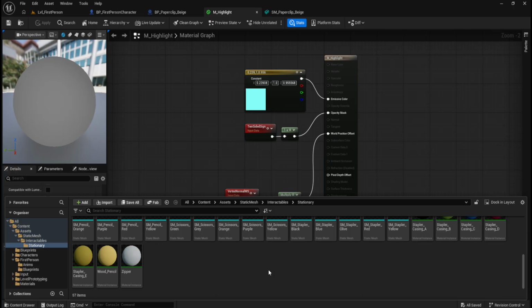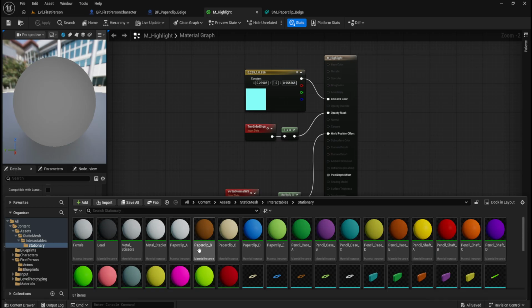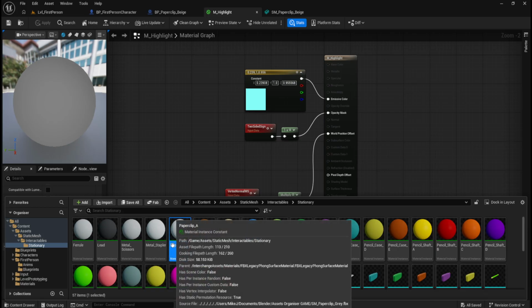And in the past, when I've imported them into the project, they've always been material, but for some reason, all of these materials are just material instance. And their parent looks like a system material within Unreal.